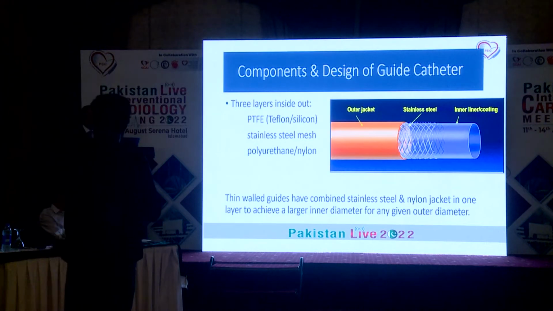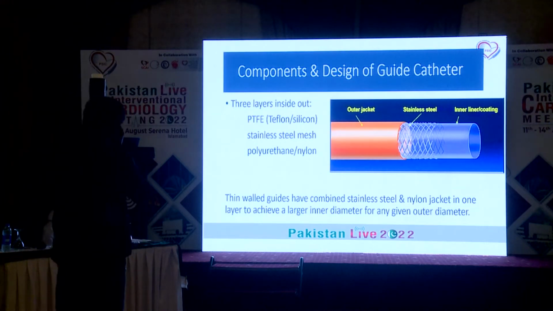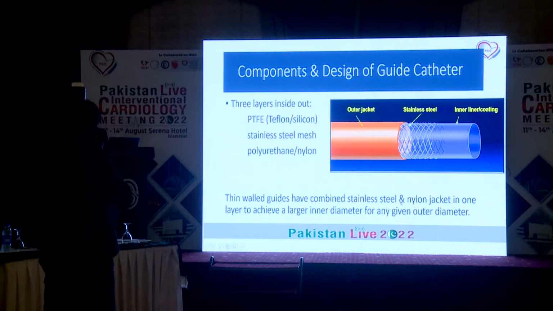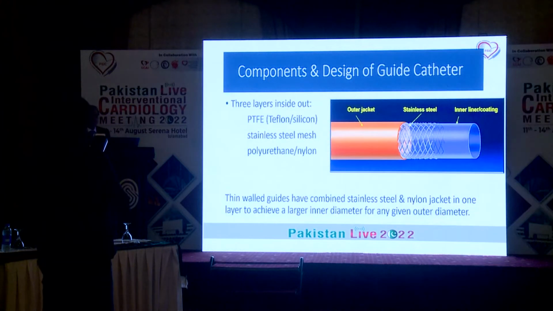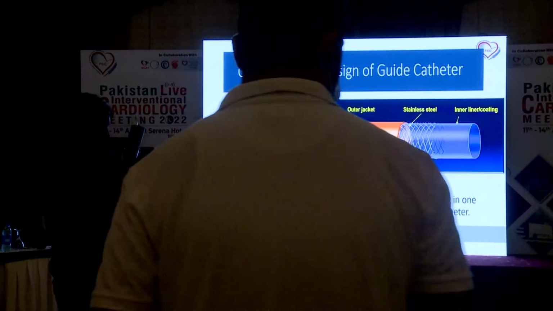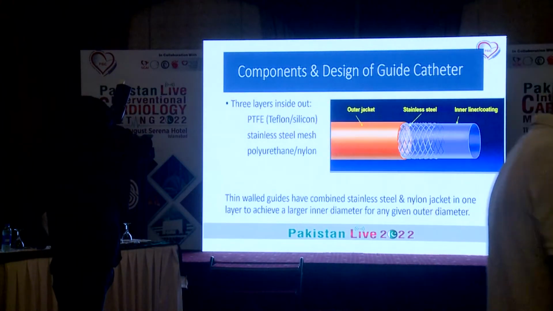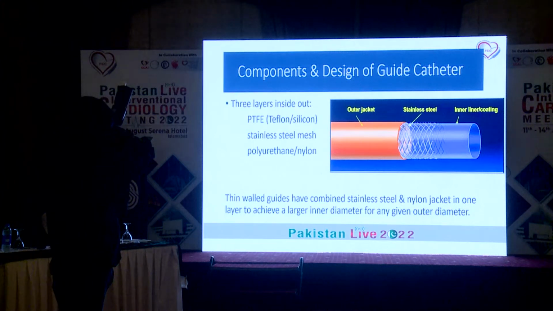So this is the basic structure of a guide catheter. It is different from the normal diagnostic catheters because it has stainless steel inside the wall. Starting from the inside to outside, it has a silicone inside layer which is hydrophilic, and when we flush the catheter, the hydrophilic portion gets activated. In between is stainless steel, and the outer layer is nylon-based.